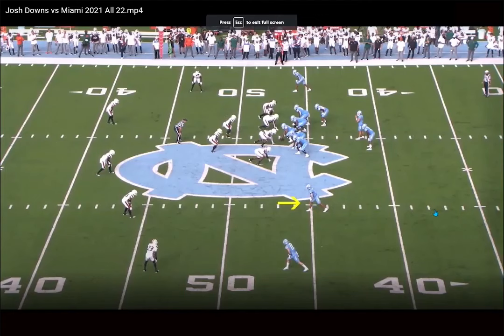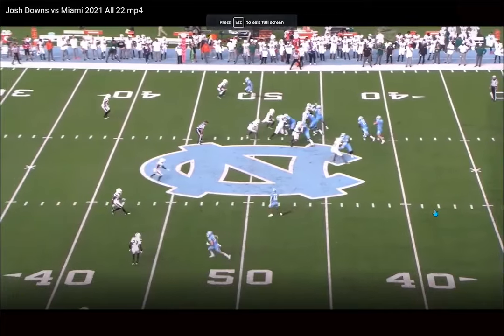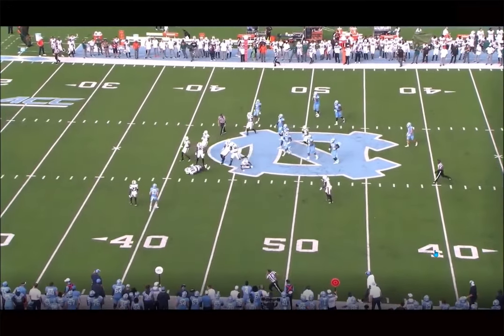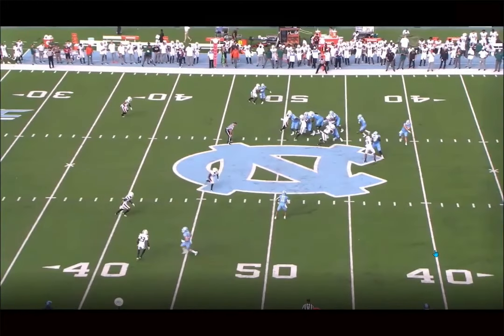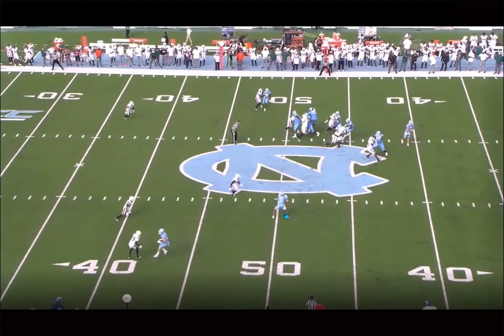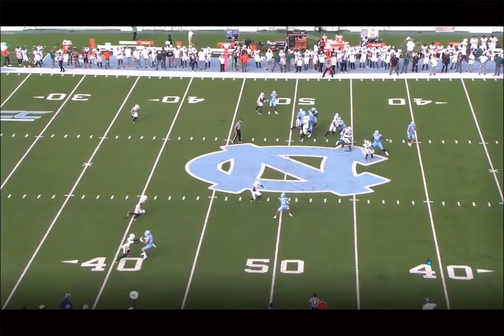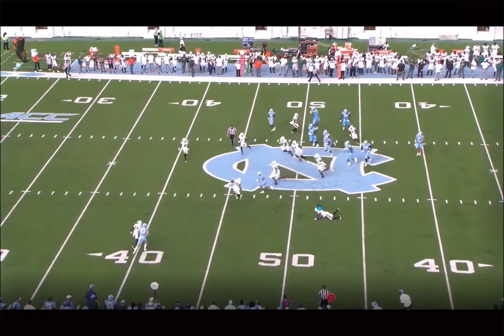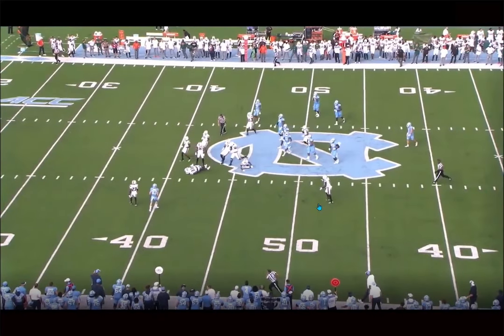This play, nothing too crazy. Just want to show his anticipation after the catch, because last time I showed how he repositioned his body to shift his momentum upfield, but this time it's a little bit different because the DBs are a lot closer, and if he shifts his momentum upfield, he's probably just going to go right into the DB. But here he catches it and is already making a move back to the inside, because he feels this DB's momentum coming to his outside hip, and he knows he can anticipate this, break back to the inside, run through an arm tackle, show off a little bit of contact balance.